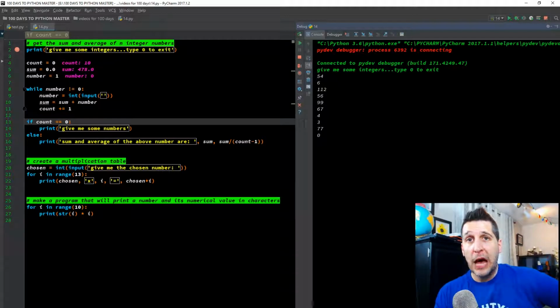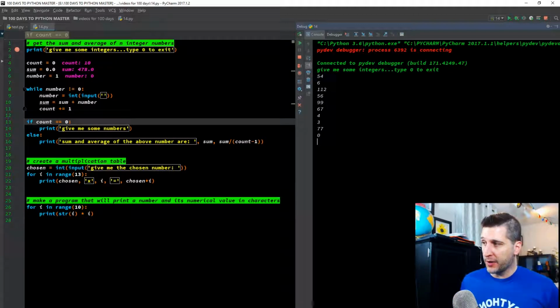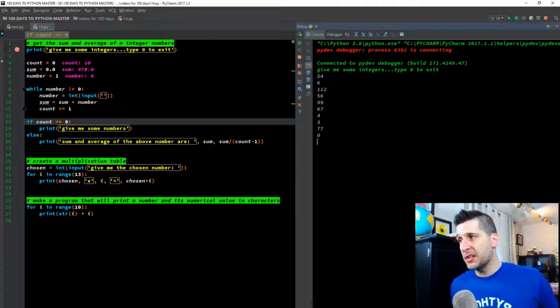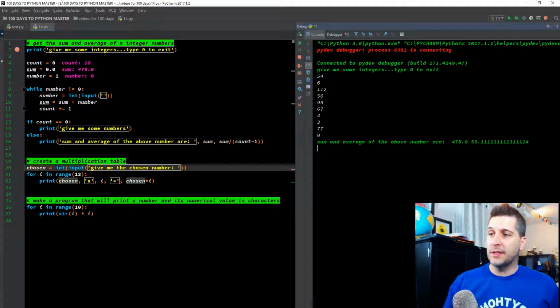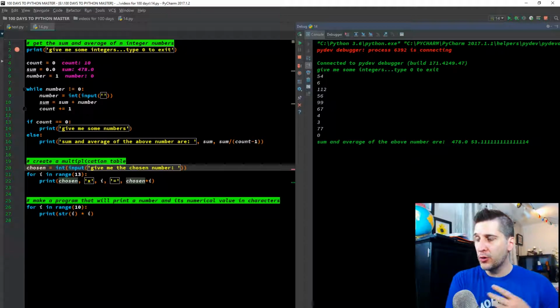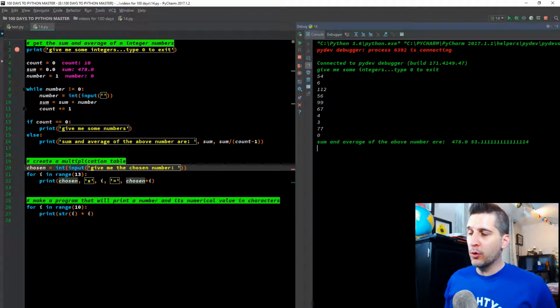So we actually have to do count minus 1 to get 9, because if you actually count the digits we did put in, 1, 2, 3, 4, 5, 6, 7, 8, 9, this last 0 was just to type 0 to exit. That was just so that we could get out of this while loop later on in the code. So it's going to be the sum's 474, and then 474 divided by 9, and we're going to get 53.111111, and you could have formatted that also. If you did not want that to be the float, you could have made that an integer as well. But that's the first part of the program.